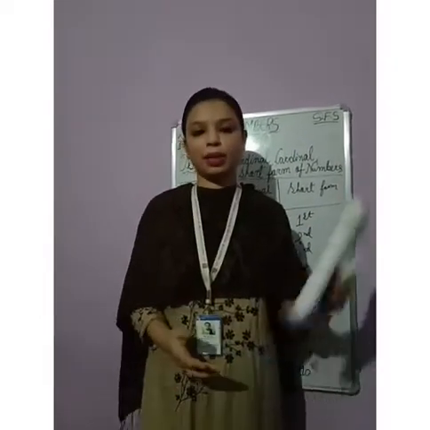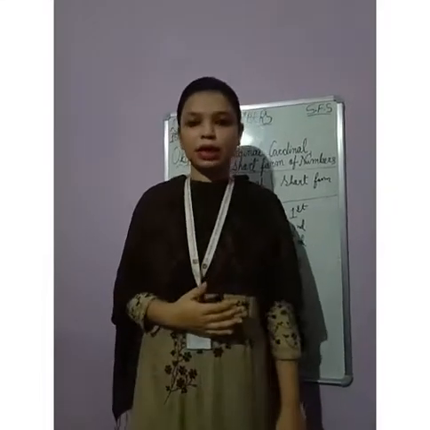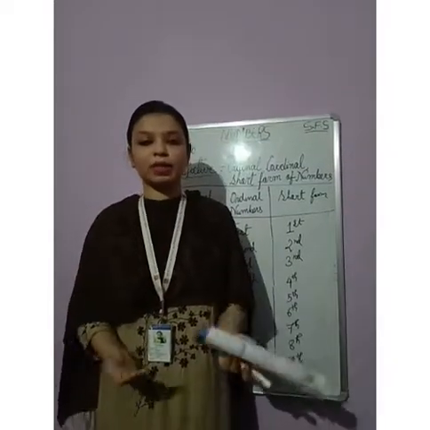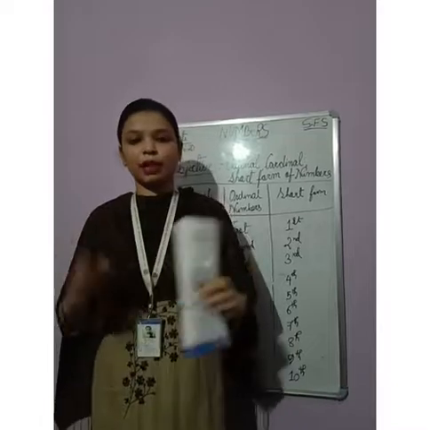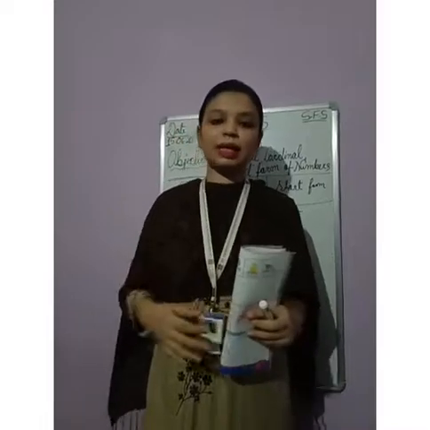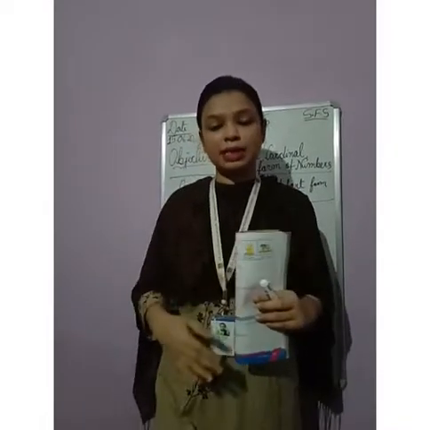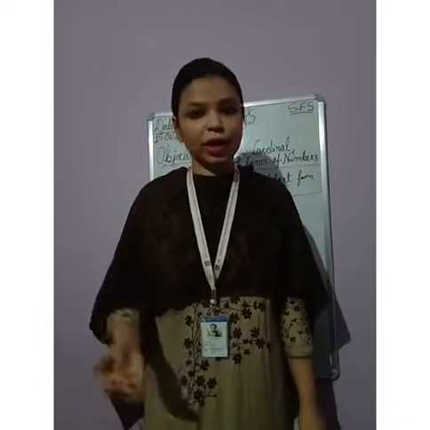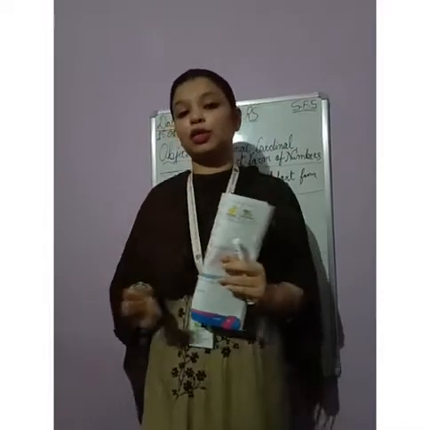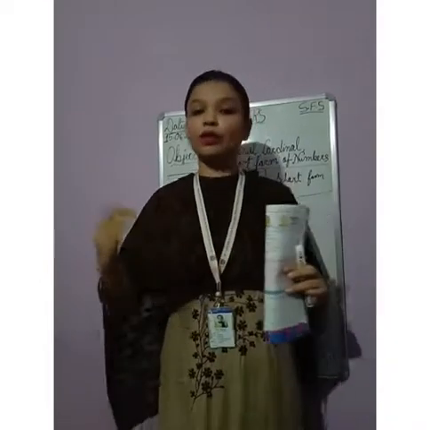Why am I speaking about these three types of number? These three names are used to express the position of an item or an object or a thing. Suppose you are sitting in a class. On Monday you are sitting in the first bench, on Tuesday in the second bench, and on Wednesday in the third bench. So every day your position is being changed. Every day you are changing the desks, and along with the position, the name of the position also changes, like first, second, third, fourth, fifth. So these are the names of the position.